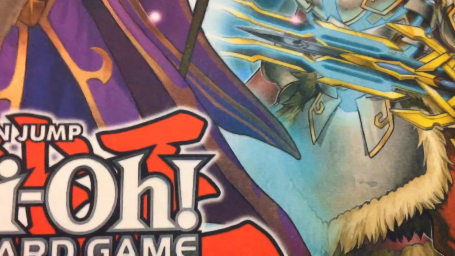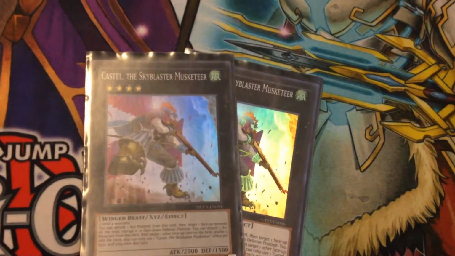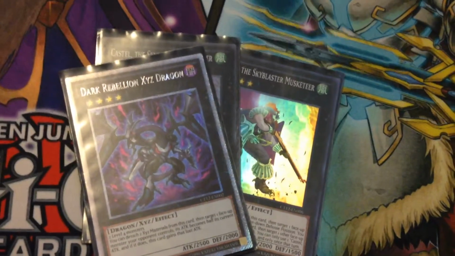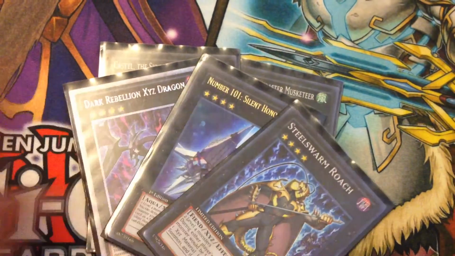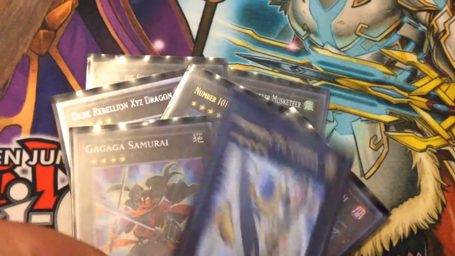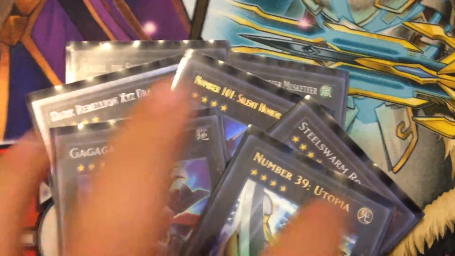For the extra deck, I never use this, so I don't really have that much in it, but I have Double Castell, Dark Rebellion, 101, Steel Swarm Roach, Gaga Samurai, and Utopia. Utopia is there for attack negation. Everything else is in here just for the fun of it. Literally.